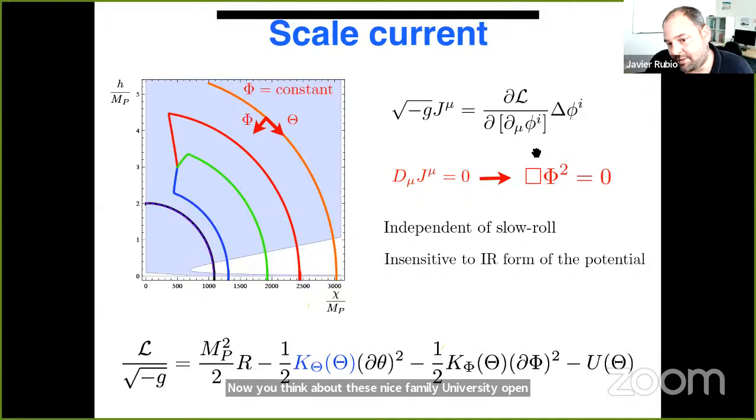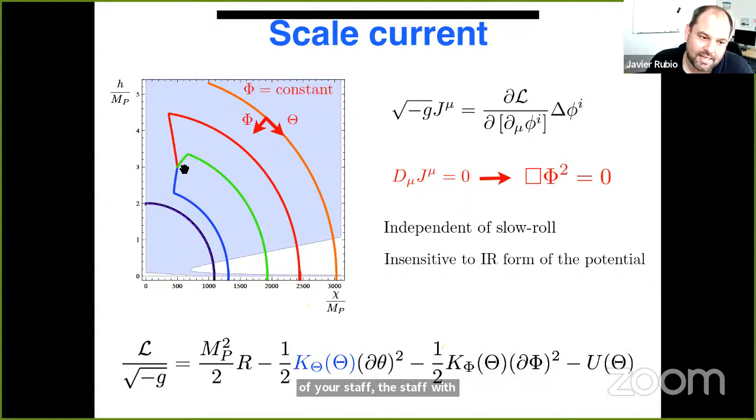So essentially, independent of the value of phi that you start with, very random initial conditions, this equation acts like an attractor. So independent of the initial conditions, you're going to be driven to one of these circular trajectories. This somehow defines some kind of privileged variables in which to formulate the problem. In particular, in these variables, you trivialize the evolution of phi. Phi is constant, and then all the dynamics is translated to the value of theta.